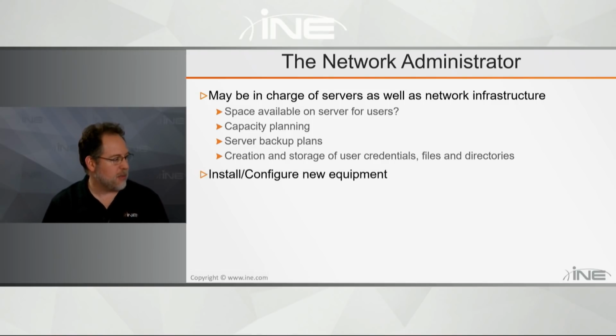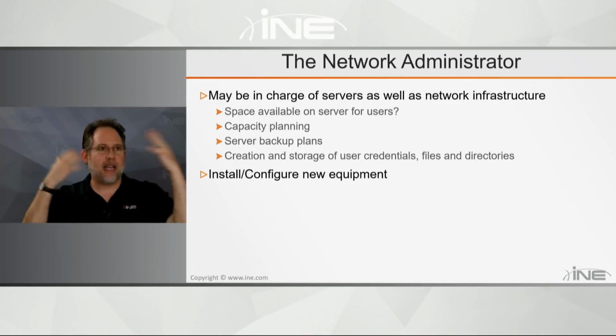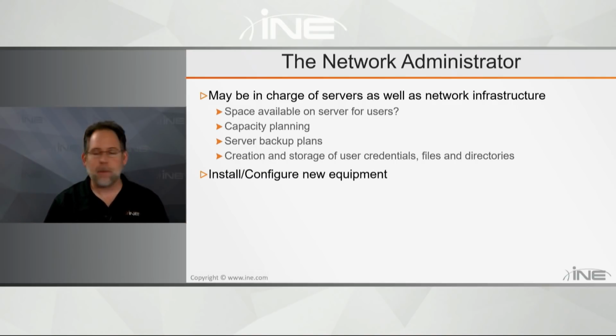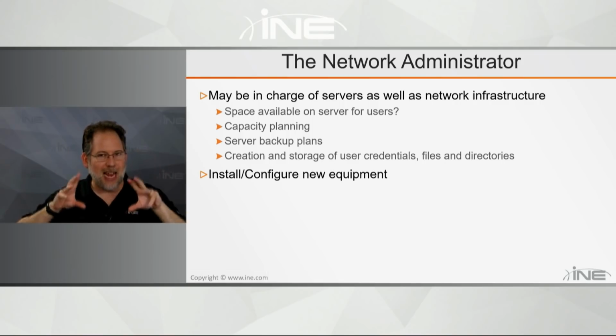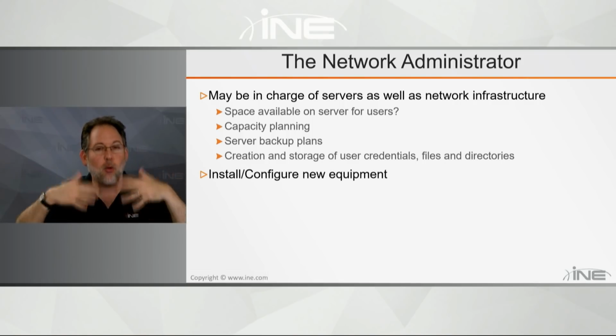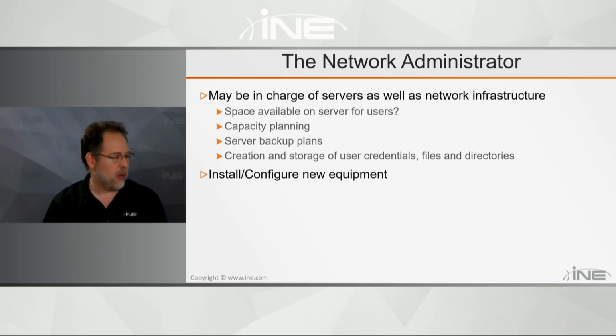Now, the network administrator will also be in charge of installing and configuring new equipment. And here I'm really referring to networking equipment. Okay, so when the network engineer purchases those 200 routers and those 500 switches and all the miles and miles of cables that go along with that, the network administrator is the one who's going to lug those boxes to the various parts of the building, unpack them, screw them into the various networking racks, plug in the power supplies, plug in the cables, and get everything physically in place to where it needs to go. And then the network administrator is going to do some of the basic configuration. So some of the real basics of adding addresses to things, configuring the basic routing protocols and stuff like that. The network administrator will do that.